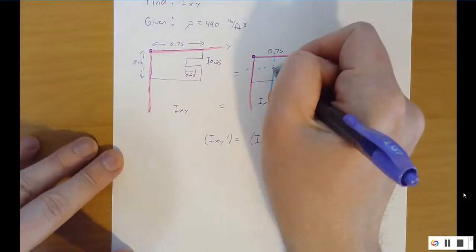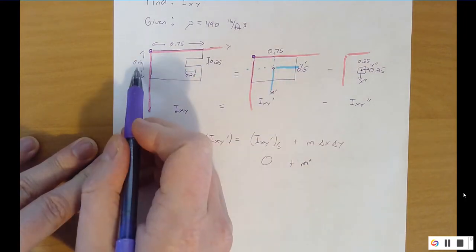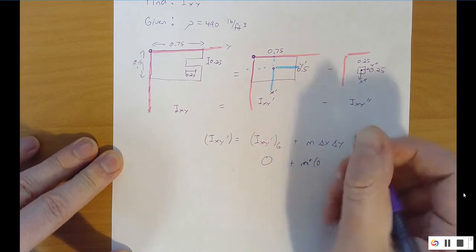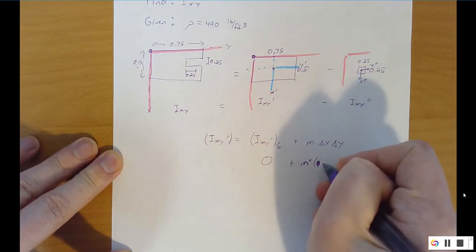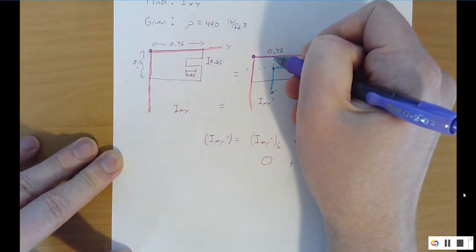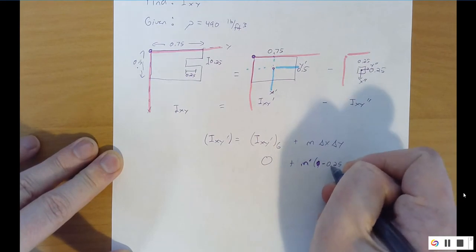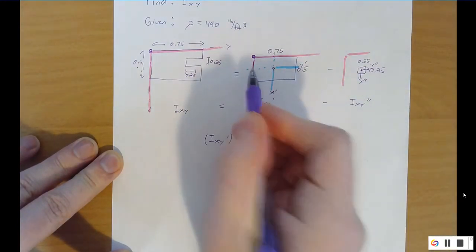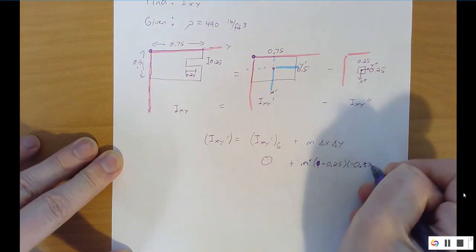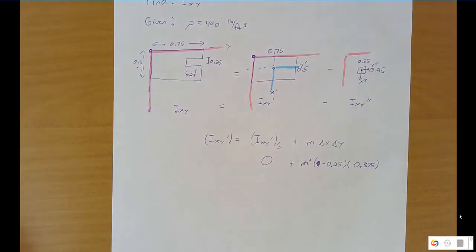To get up to here is going to be half of this distance. So it's going to be a negative. Make sure, sign matters. So we're going to go negative in the x. So it's negative 0.25. And then to get over this way is going to be a negative 0.375, which is just half of 0.75. And so all we need now is the mass.